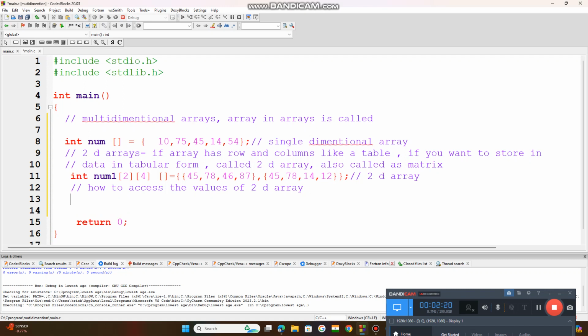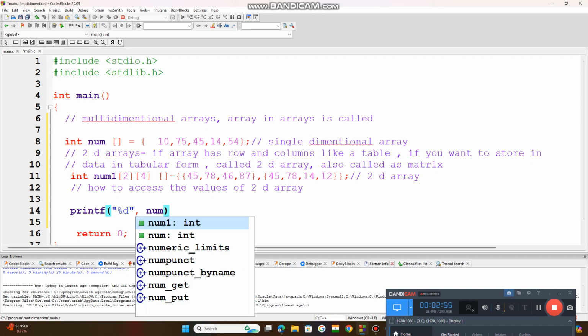First of all, you need to use printf. Within the brackets you specify the format in double quotation marks with the percentage symbol %d, because all are integer values. Then a comma, and then you need to write the array name, num, followed by square brackets.